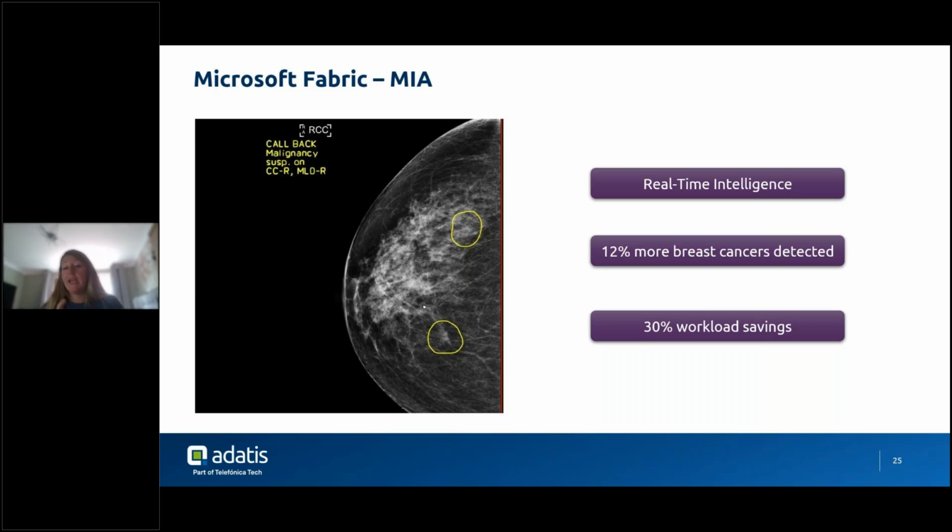This particular scan was actually a breast cancer diagnosis that they would not have been able to detect for at least another 6 months, if not longer. And I think mammograms are done every 3 years, so it could potentially have even been 3 years before it was detected. Because it was detected so early, the survival rate was 100% and it was all dealt with.